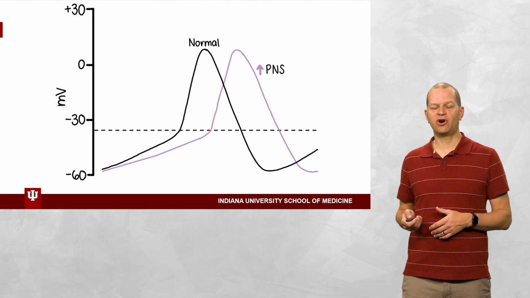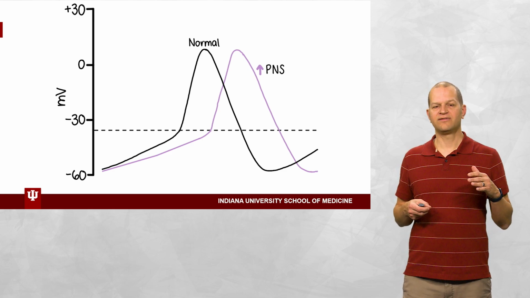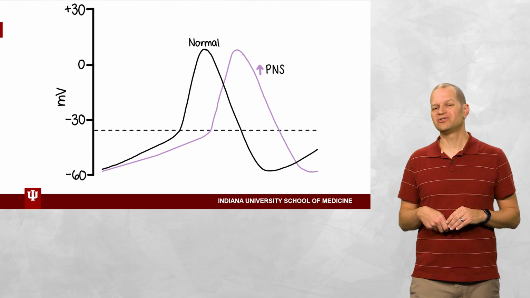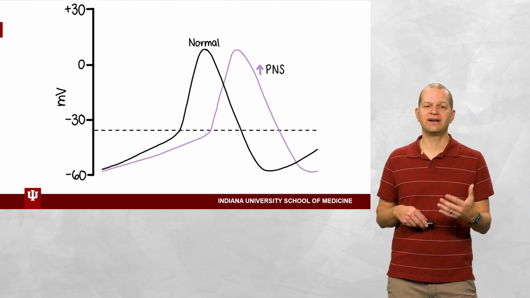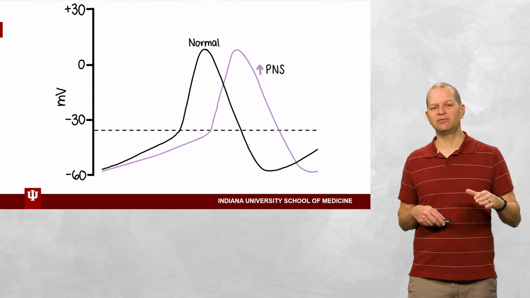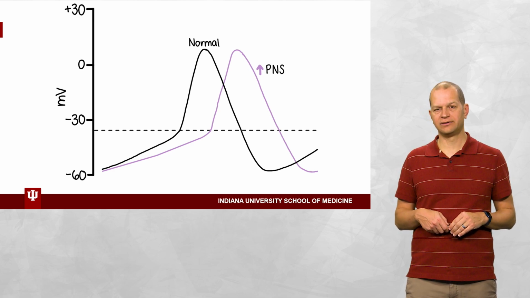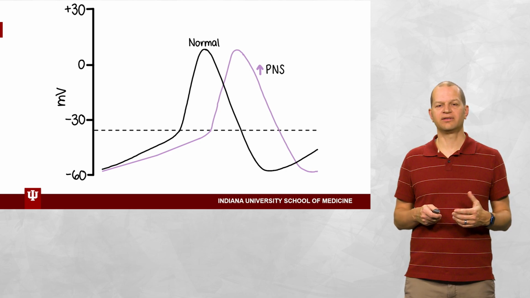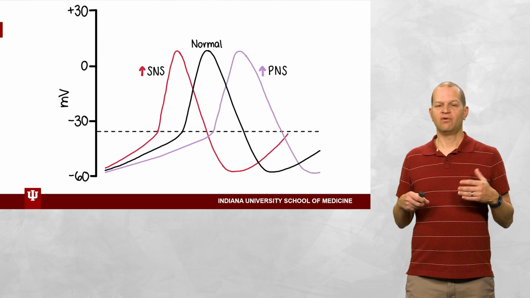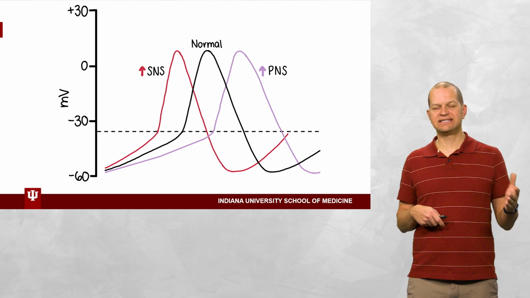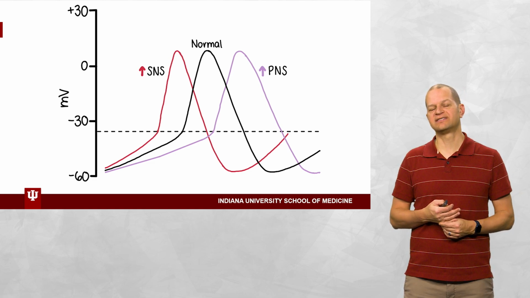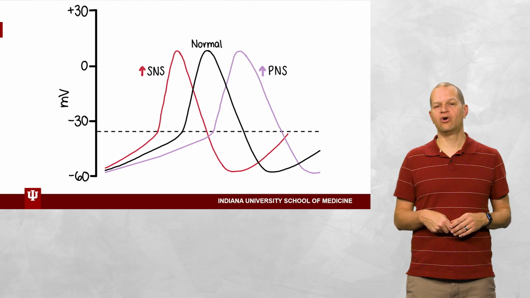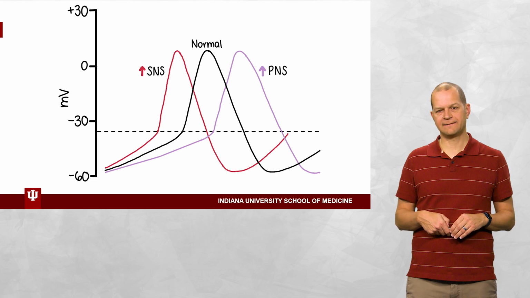So in this case, we've got the purple line. In the purple line, we've got voltage-gated sodium channels that are open, which is causing that drift, but there are also those ligand-gated potassium channels that were opened by acetylcholine that let potassium leave, so that reduces the slope. But notice depolarization and repolarization look the same. So if we look at all three of these, you can see the differences between the sympathetic and the parasympathetic nervous systems and what a normal pacemaker cell action potential looks like.